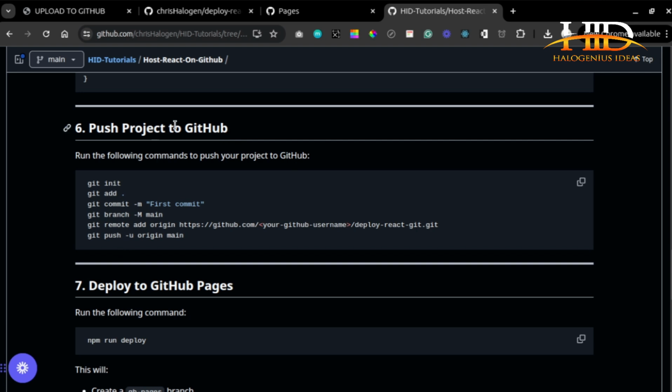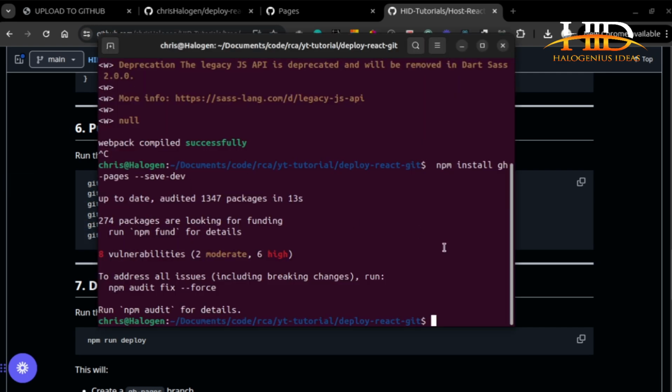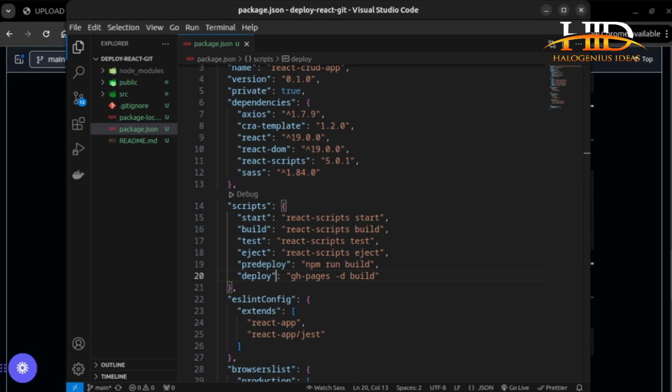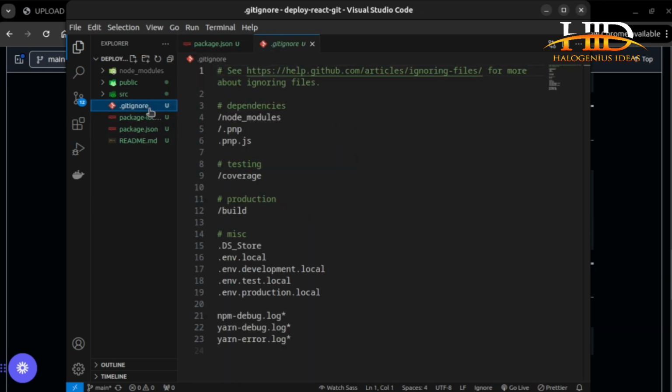So depending on how you pulled your repo to your device, if you used SSH, then most likely you'll be doing all this. But since I used access tokens, just follow my lead. If I come to ls, you can see all the files available. Then we have node modules, but you need to take note of something: if you check my .gitignore, I'm not going to be pushing my node modules. So please ensure that your .gitignore is not pushing node modules to GitHub.